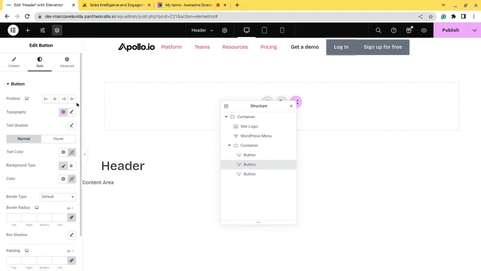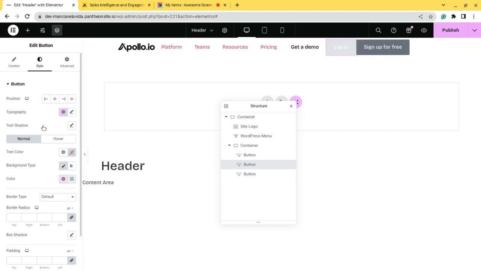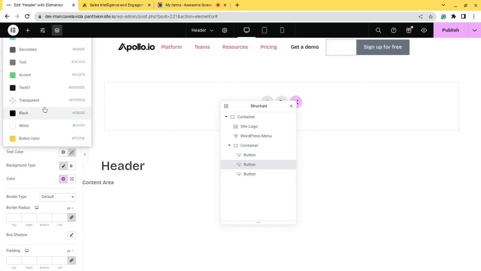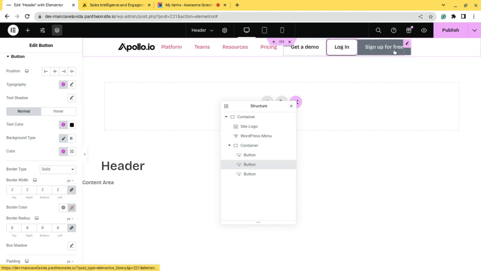So for this, the background is, what do we have? It's also transparent. See background here. Okay, it's transparent. Text is black. We have a border radius of about 8. I'm not ready to go into how I know about that. So it's solid. It's 2px, and yeah, it's looking good right now.